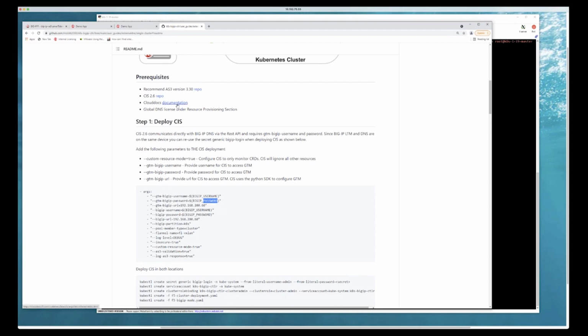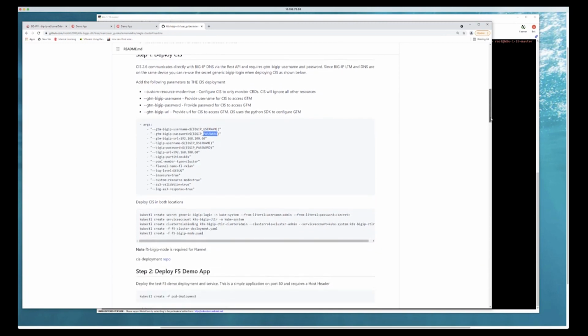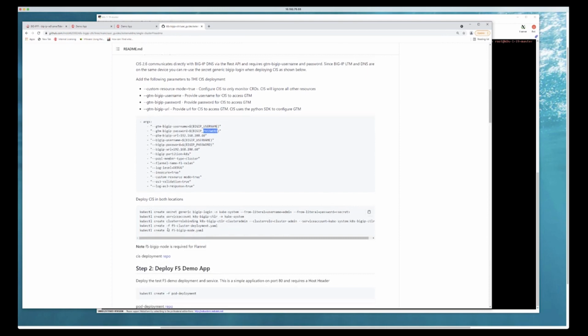So it's nothing new here within this user guide, but I've just provided the example. And again, this manifest is in the repo that you can clone. So these are the commands that I run. I am using Flannel or VXLAN. That's my overlay. So that's my VXLAN tunnel between Big IP and the Kubernetes cluster. So therefore, I'm using this dummy node as part of the OVN implementation.